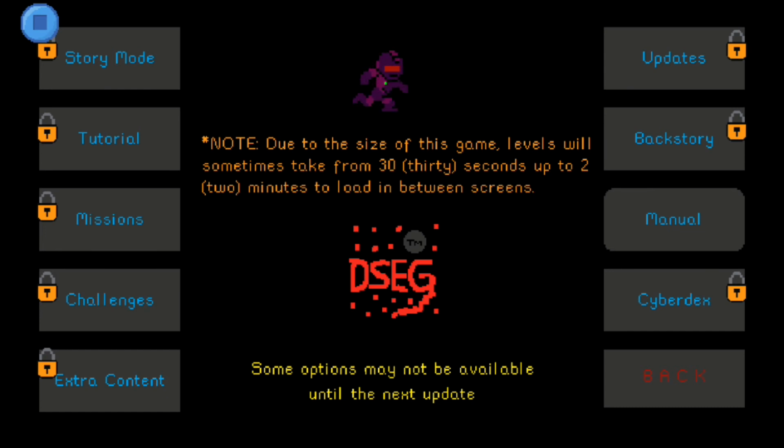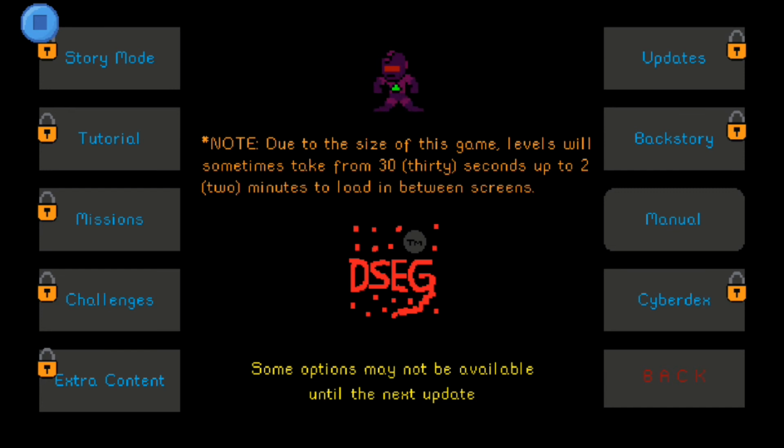There's also stats for your weapons, how powerful they are, what they could be used for. It's just a lot of other stuff. And last but not least, you got the back button, which takes you back to the main menu, basically.